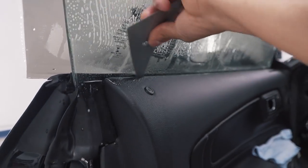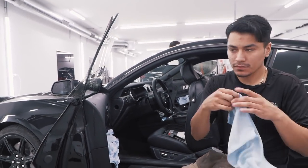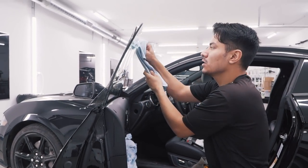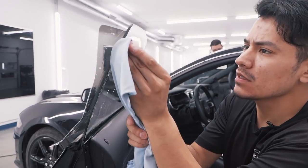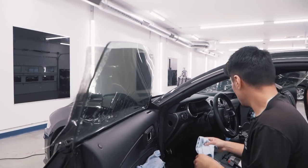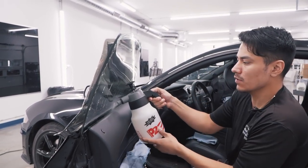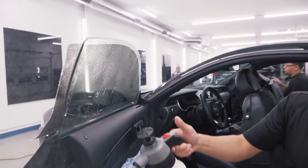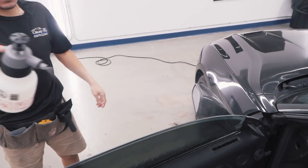Wash all that out, and then I'll wipe off the door of anything that falls on it. Now I'm cleaning off my top edge, because sometimes there's always little dirt on these edges, so I'll just clean the edges. I'll flush the sides out, flush the bottom out, and then I'll probably squeegee it one more time, then install it and we're good to go.